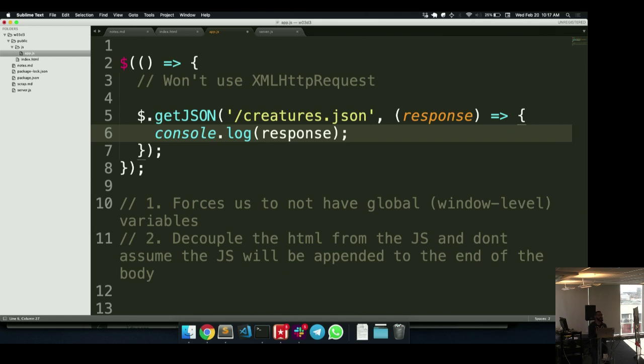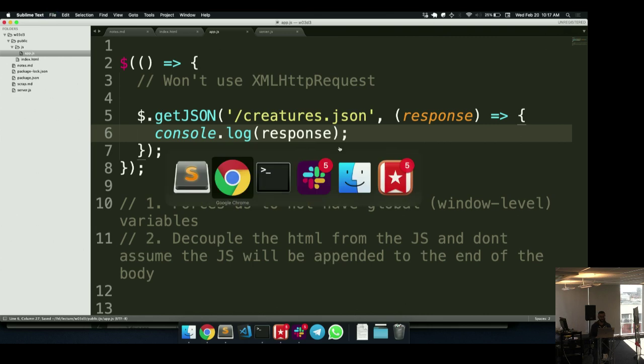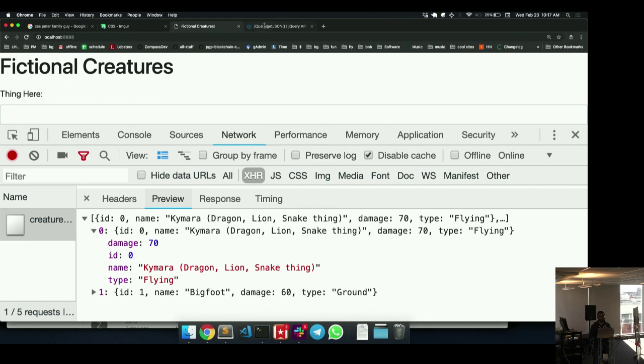Again, this is how I'd like you to work in class. Even if an assignment tells you to do more than this, you should work in smaller steps so that you fully understand the code that you're trying to write. Okay, so console log response. I expect some kind of object to be printed out. I'm not sure what it is. Maybe it's actually the data that comes back. Let's take a look. And I could look at the documentation as well.